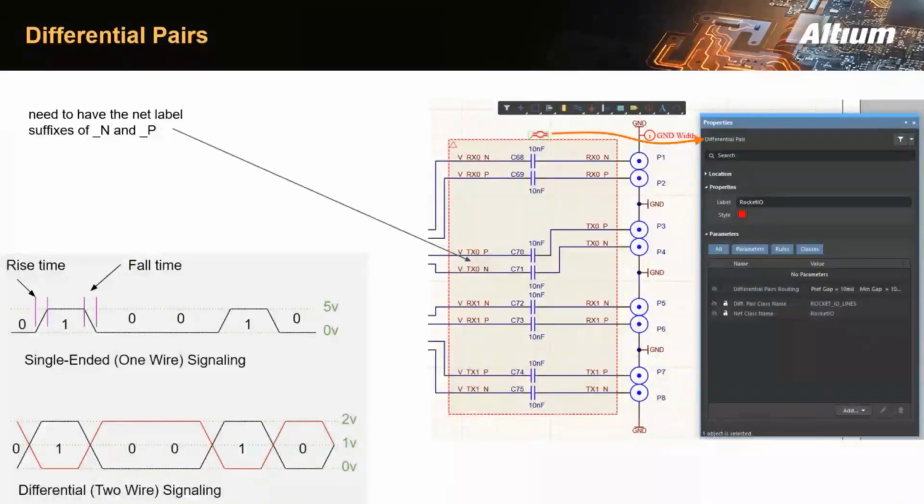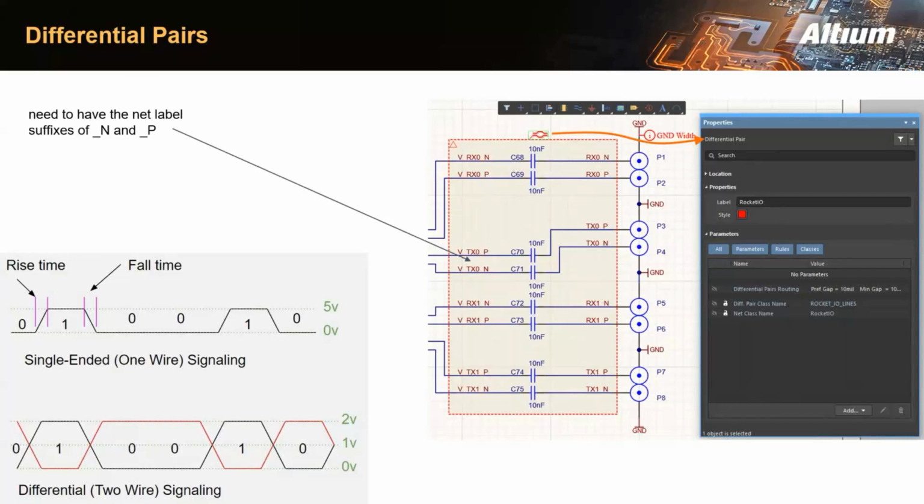Now let us have a look at the differential pair signals. The first thing we'd like to talk about is the differential pair. Differential pair signals are basically two signals complementary to each other, meaning that when one is logic high, the other is logic low. In differential signaling, the logic value 1 or 0 is determined by the difference of the two input voltages, as shown in the diagram. This technique helps to protect the transmission line from noise, because when the noise enters the differential pair, it essentially gets cancelled out, as we have two polarities of the signal.